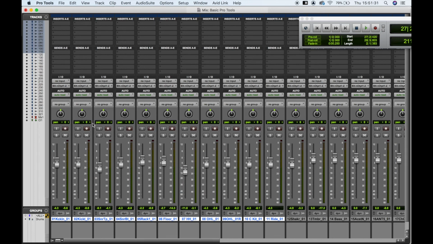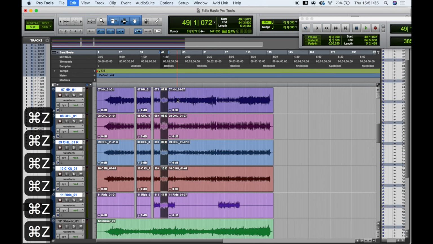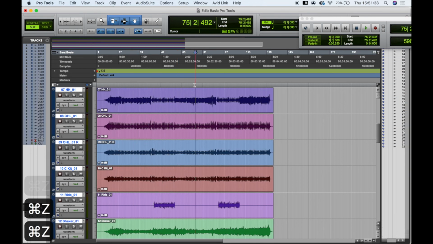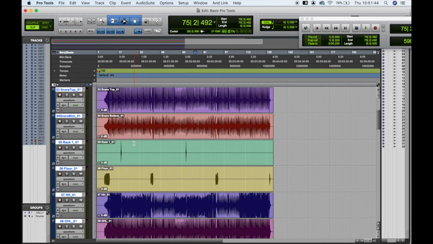I'm going to go back to the edit window now, and finally what I want to show you is how you can export your audio once you are finished. So this is a multi-track project. It's got lots of individual audio files, but if we want to listen to this in iTunes or on Media Player or on an MP3 player or whatever, we need to combine these tracks down into a single file that we can listen to.